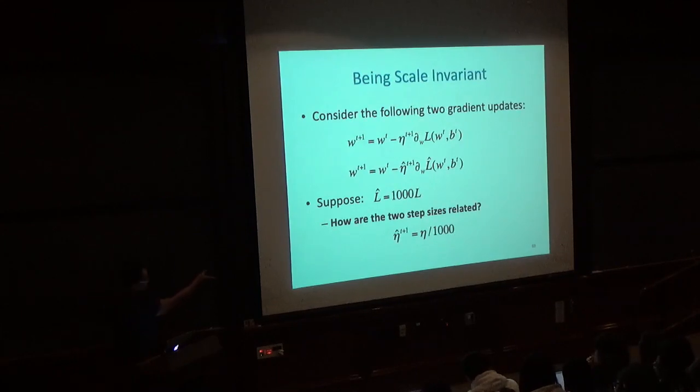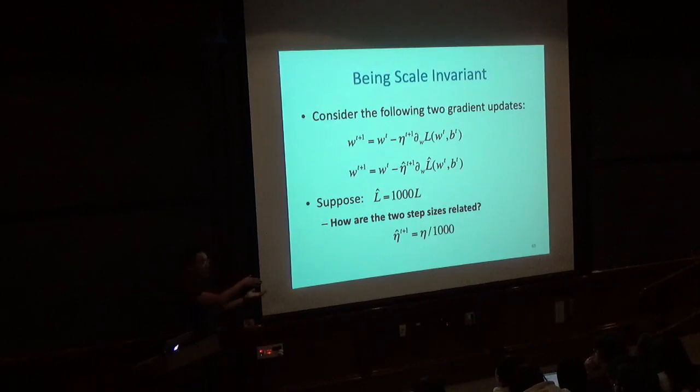Now, this is a very idealized toy example, but it gives you a handle on what we actually care about, which is the minimizer of this loss, not its absolute value. And so if you have a loss function that has huge scaling properties, and you have another loss function that is qualitatively similar but has a small or compressed scale, and you want your learning algorithm to behave similarly on both, then one of the knobs under your control, if you have a sense of the dynamic range of this loss function, is to tune your step size so that the learning algorithm, in this case gradient descent, behaves similarly on both.